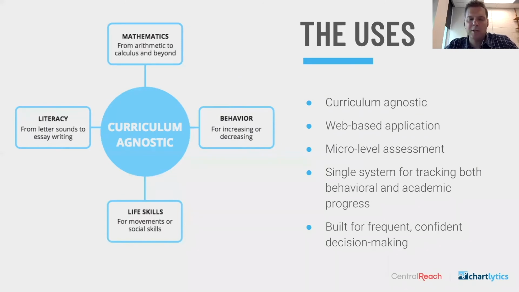It's a web-based application, which means that you can hook up to the web, you can use it. Micro-level assessment, there are 3 different levels of assessment. One is what we'll call macro level, and you may take this information in terms of pre and post tests. Let's say that you're at a center and you use an SLP test to measure the children's language. You get some kind of language quotient. You give them that at the beginning of the year, and then you give it at the end of the year. And that macro level assessment tells you, well, how well did this person change on these big levels?